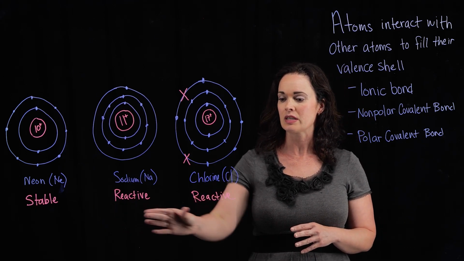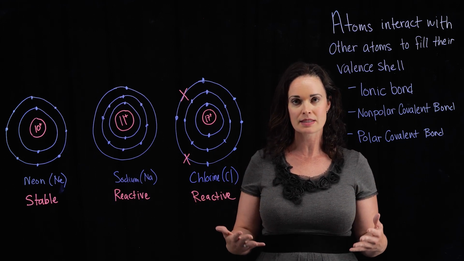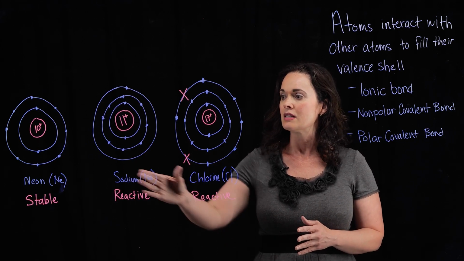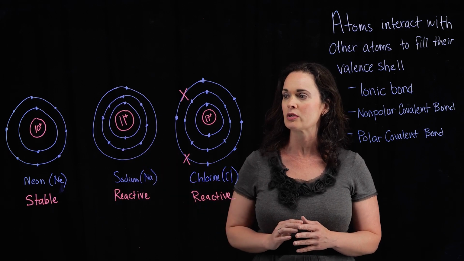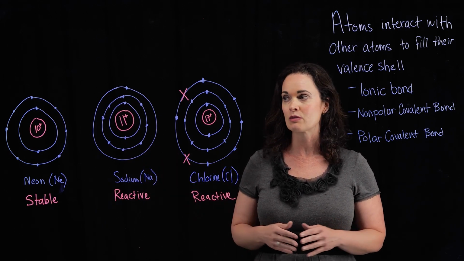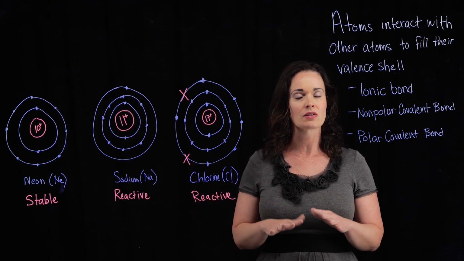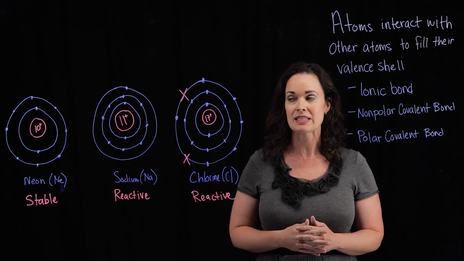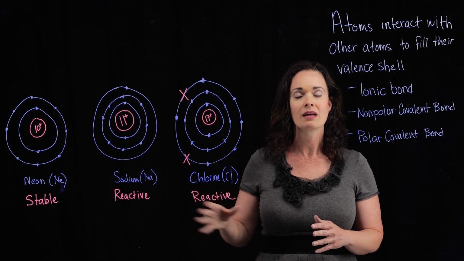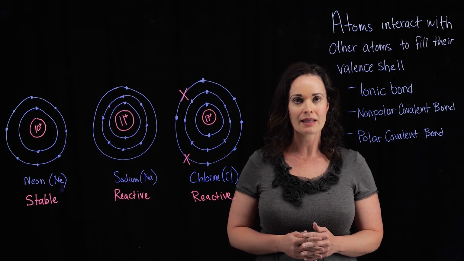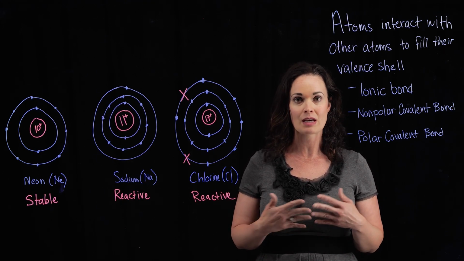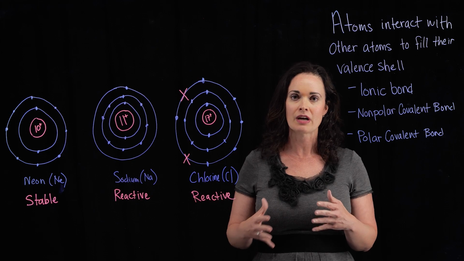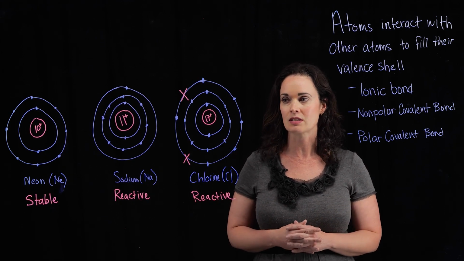If you said that sodium and chlorine are both unstable, and another way of saying that in chemistry is reactive, you were correct about that as well. So if we look at sodium, it has 3 orbital shells. Its valence shell, which is its outermost shell, has a single electron there. So this is going to make sodium very unstable. It's missing 7 electrons from its outermost shell in this particular format. What that means is sodium is going to be very likely to react with other molecules and have chemical reactions with other molecules. And in doing so, work to share or exchange electrons to fill out its outermost shell.